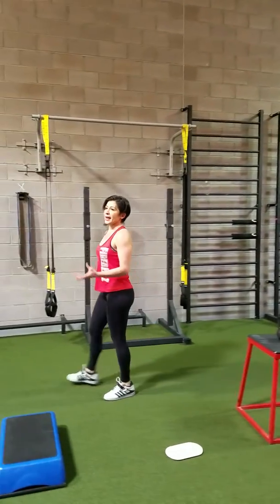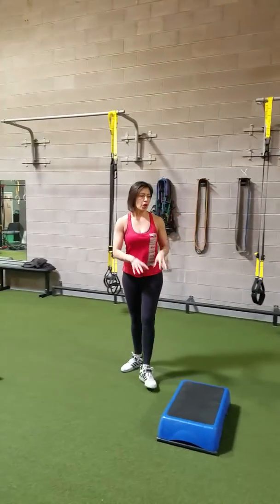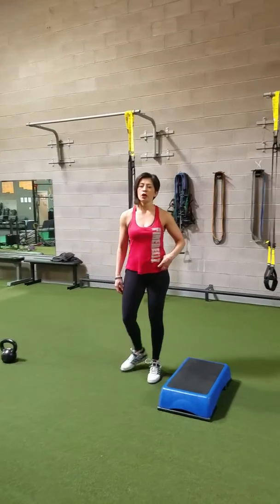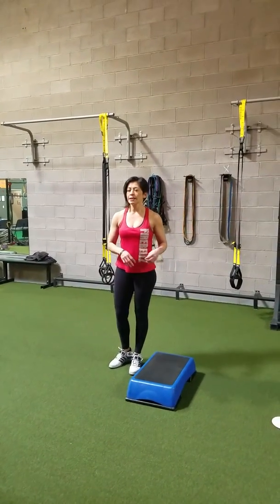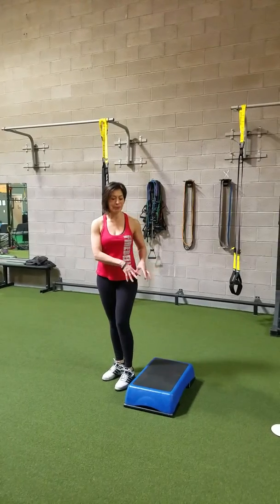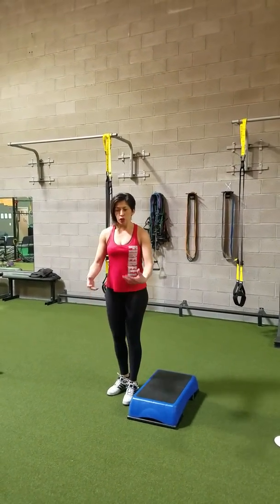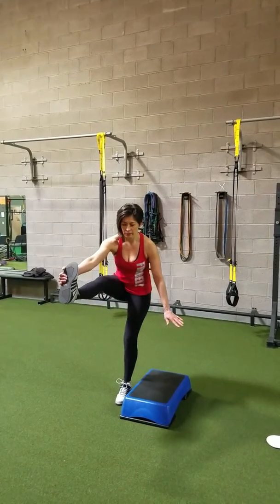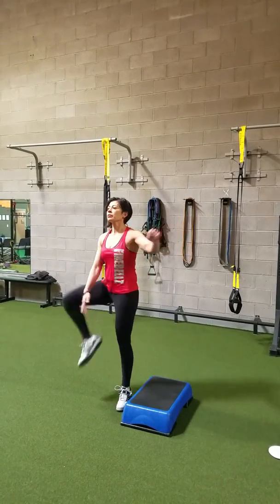Once I know that they can actually pistol, I'll put them onto a box, and that'll give them a little bit of an option to push off the box for assistance. They usually have to be able to do a pistol in order to do this drill. It's not much of a crutch, but it does help that glute fire a little bit more than just holding the foot. So same thing, I'll have them hold the foot or the leg and push off the box. Okay?